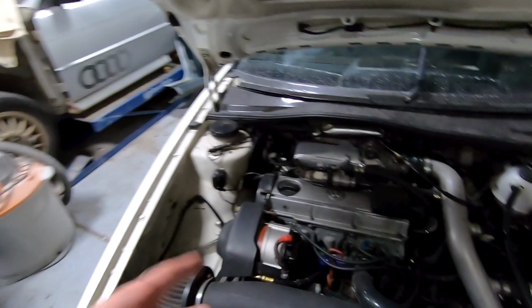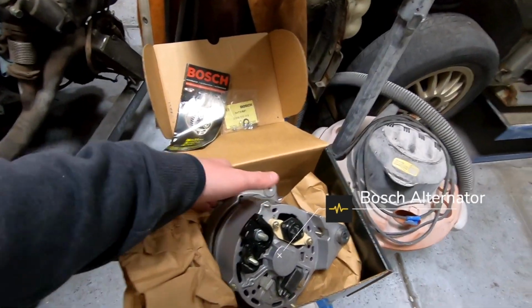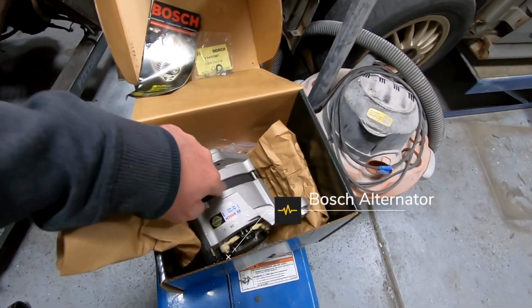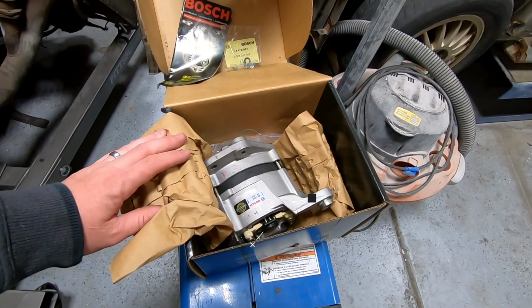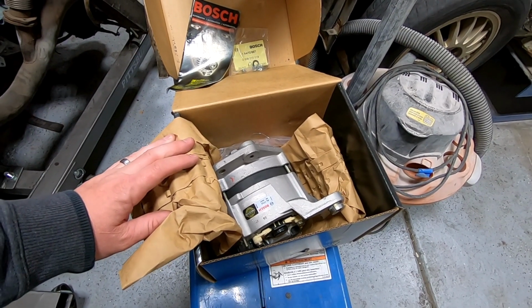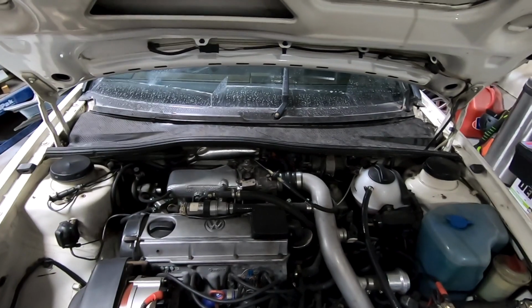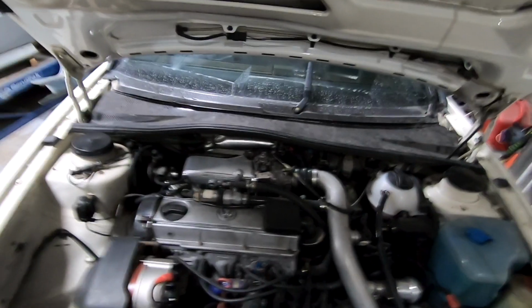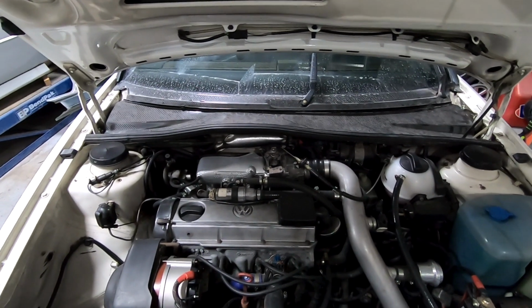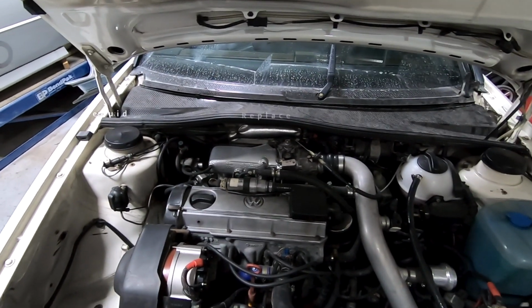So I'm going to replace the alternator. We've got a Bosch rebuilt alternator. I know the factory ones had a red line right here, which I want, as I want it to be as factory as possible, because I do plan on going in and revamping everything on this engine bay when we swap in the engine we built that's in the Rally now into this car. So the plan is that everything is rebuilt, replaced, restored.